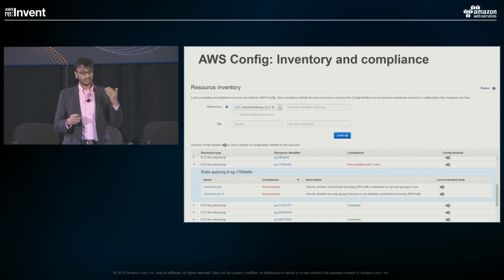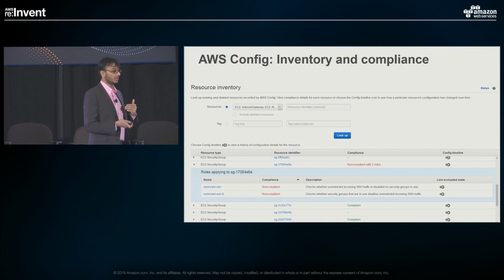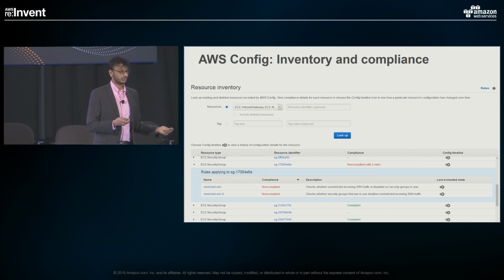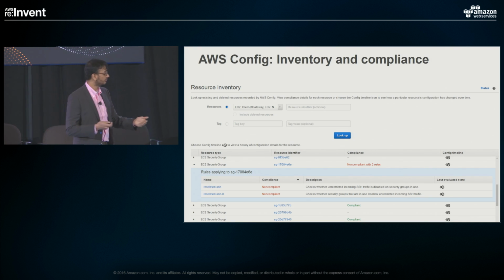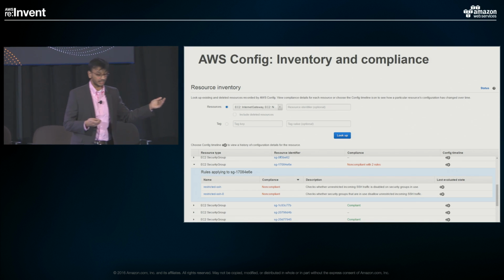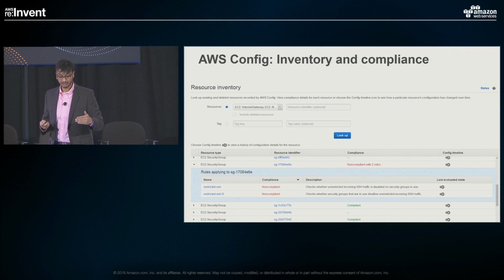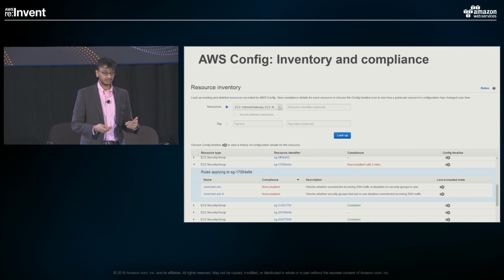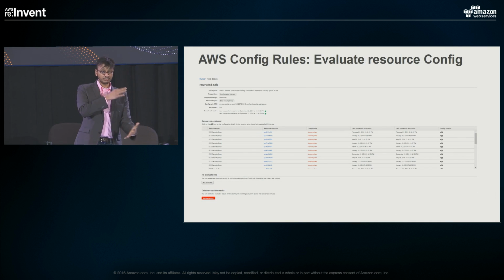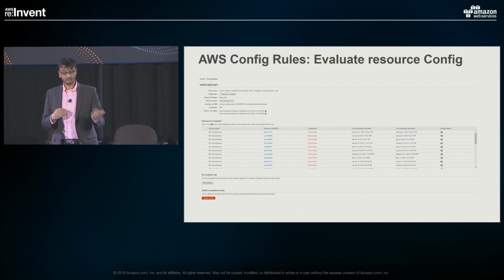And then if you turn on Config rules, it'll tell you whether those resources are compliant or non-compliant with specific rules that you've defined. So in this example, I have a rule that's checking for restricted SSH, and it's checking whether my security group has SSH disabled or enabled, and you see that these are non-compliant. And you have the other pivot on the same data where you're looking at a specific rule and then looking at the resources that comply or don't comply.